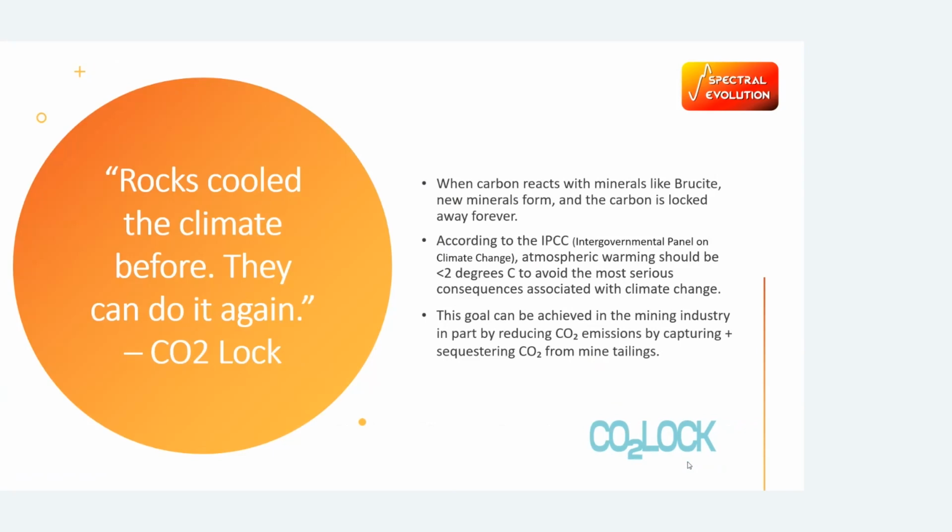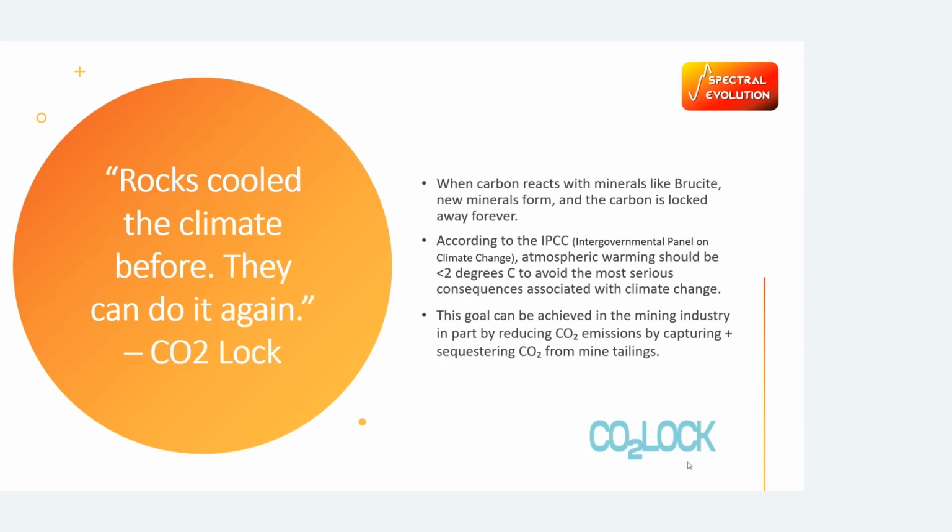Now, we know that planting trees is a leading method of pulling carbon from the air, but it's not a permanent solution. When trees die, carbon is released back into the atmosphere. That's not so much the case with mineralization. When carbon reacts with minerals like brucite, new minerals form and that carbon is locked away for geologic time forever. So this process of carbon mineralization really has the potential for global impacts on Earth's temperature.